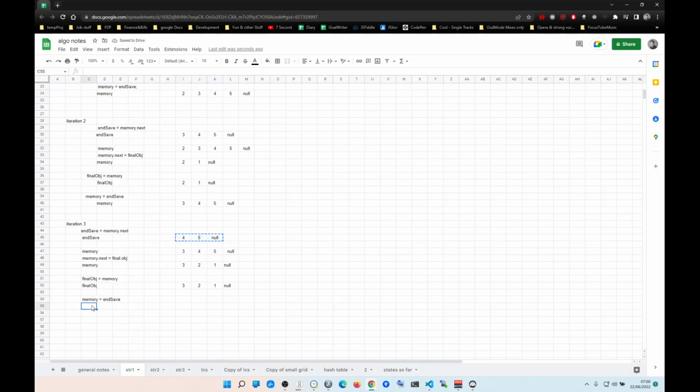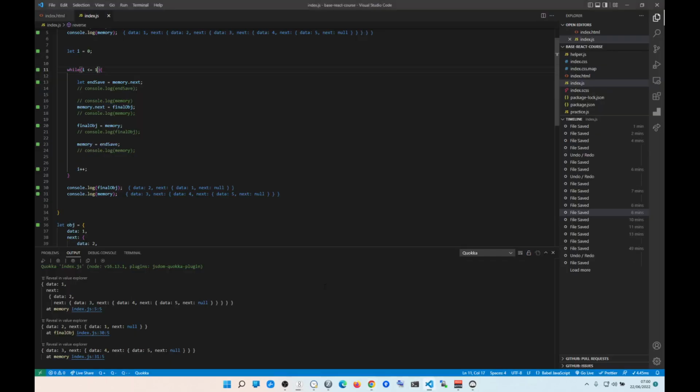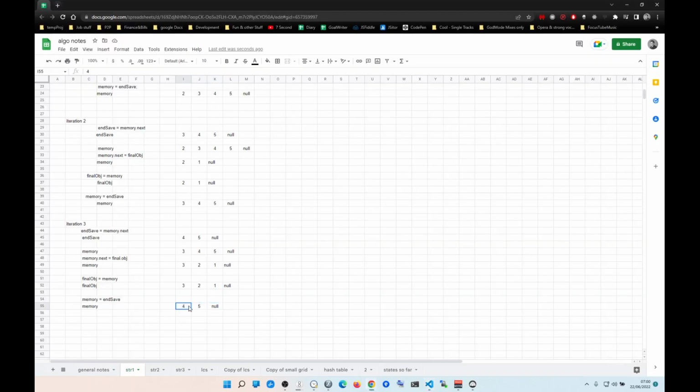So memory is now this. So this is third iteration. Final object is 3, 2, 1, null. Memory is 4, 5, null. Right, so let's check. You see, 3, 2, 1, null, 4, 5, null. Right? You see?